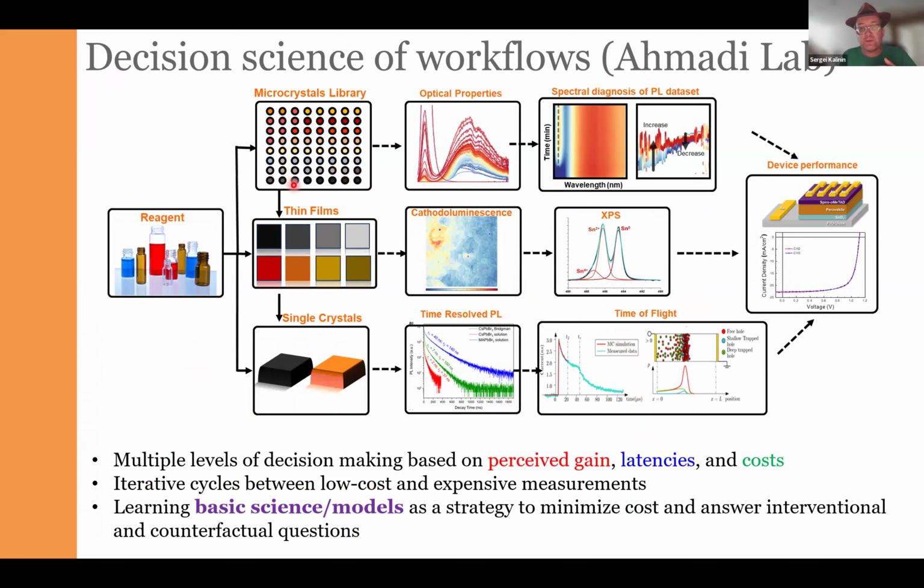So in the real world, we always have to deal with multiple decision-making steps. For example, if I illustrate the workflows in a lab for making hybrid perovskites, sometimes we need to use the data from the microcrystal library to choose what thin films to fabricate. This is something that can be done using multi-objective and multi-fidelity Bayesian optimization. Sometimes we use the data from a cathodoluminescence experiment in order to understand the physical mechanisms, and based on this understanding, propose a different manufacturing pathway or choose different end members for the chemical space. Machine learning cannot do it, at least not for the time being. This is a very, very complex decision.